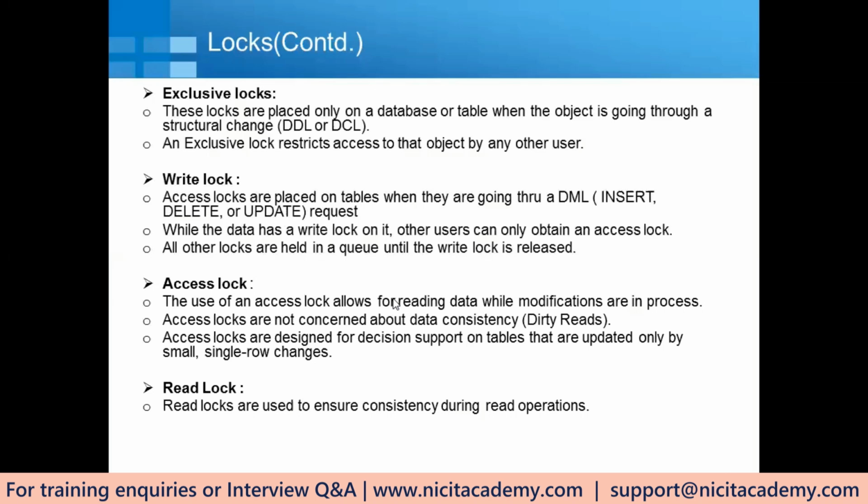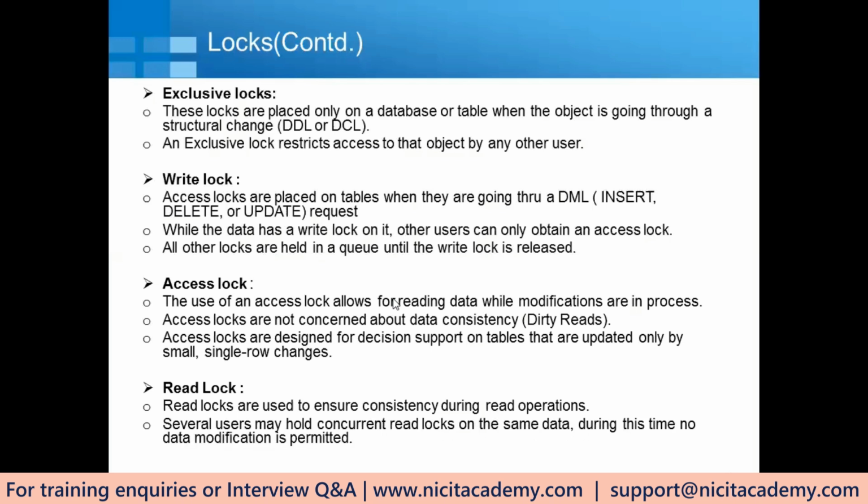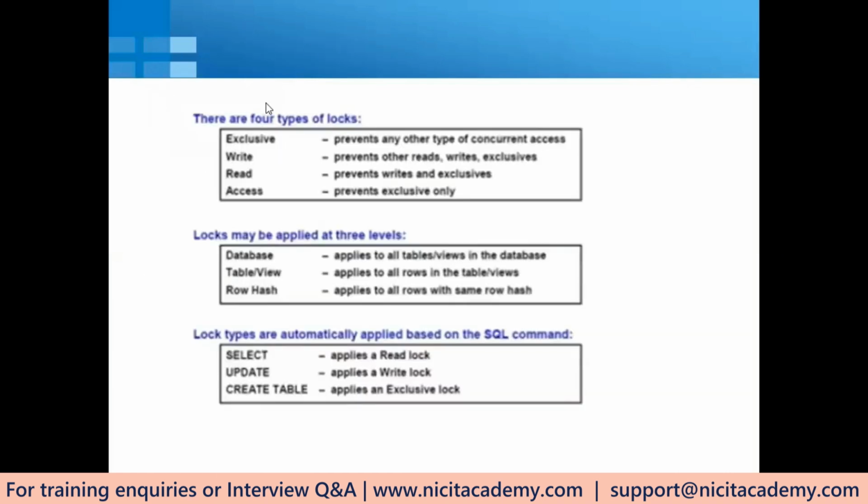So read locks, as I told, are used to ensure consistency during read operations. If I'm reading the data, and at the same time other users cannot write it, then I can go for the read lock. That is what the read lock will do. For example, the exclusive lock prevents any other type of concurrent access. So it's like a top-level access.